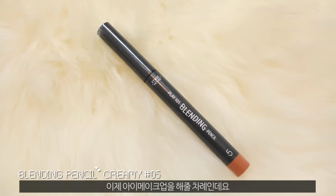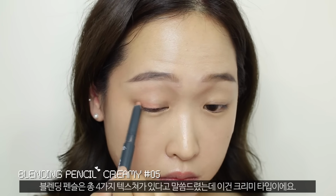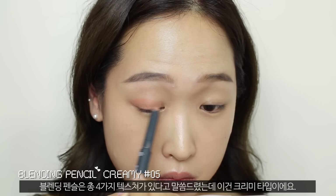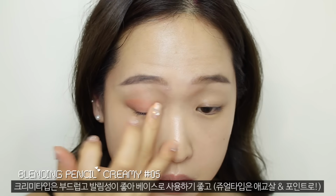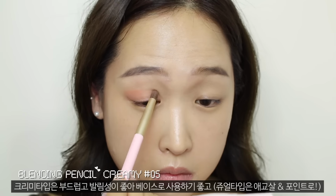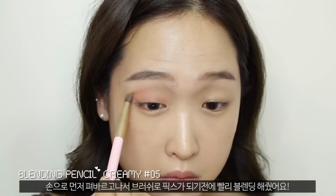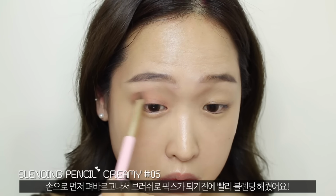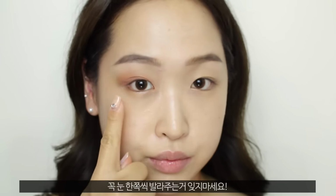Moving on to the eye makeup, I'm starting off with the blending pencil in shade 5, and like I said, blending pencil has got 4 different textures, and this particular one is the creamy one. Like the name suggests, it's a very creamy and blendable formula, so it works perfectly as a base eyeshadow. I'm simply placing that on the lids, but making sure to blend that out quickly because once it sets, it's really hard to remove, so make sure to work on one eye at a time.